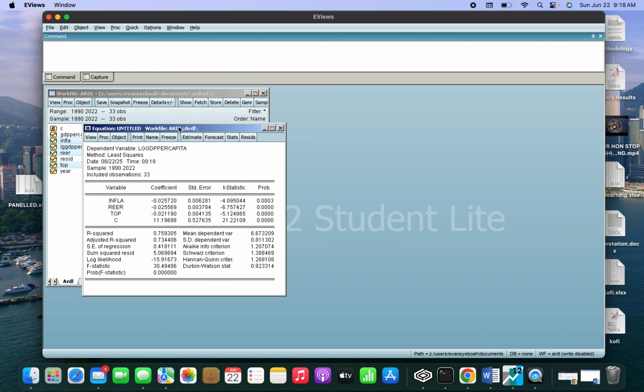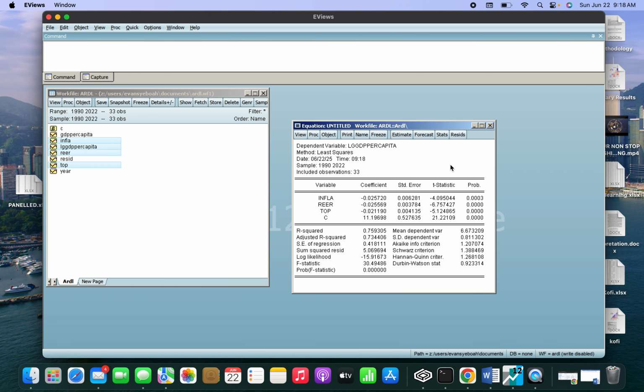So you can see here that it has run the model for me very nicely. And don't forget that here there is a Durbin-Watson value, which is less than the acceptable range, which is 1.5. So the minimum should be 1.5 and above. And here you can see that it's less than that, which is giving you an issue of autocorrelation.